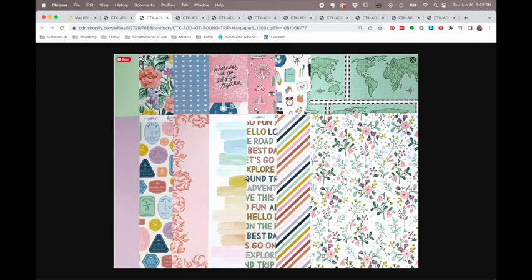Here are the papers themselves, and I'm seeing some florals, definitely some travel icons, and these are Pink Fresh Studio papers that I have and actually have already used, so I don't have them anymore. I really do like this map print, but I don't own that, so I'm wondering if I could come up with something similar. And then some more florals.